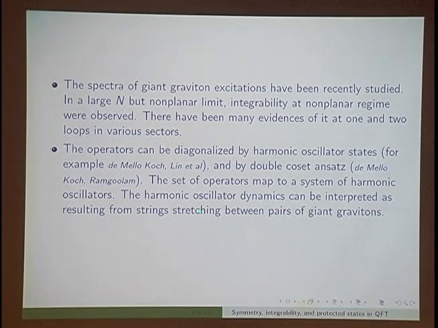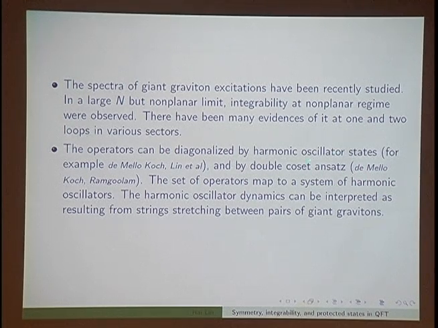Because in the operator, there are several matrix fields. One major matrix field is the Z field, which has more numbers than other matrix fields. There are also other matrix fields, Y or X, but those are smaller in number. So we can call these the impurity matrix fields. The double coset ansatz is a method to diagonalize the Young diagrams in the space of the impurity matrices.